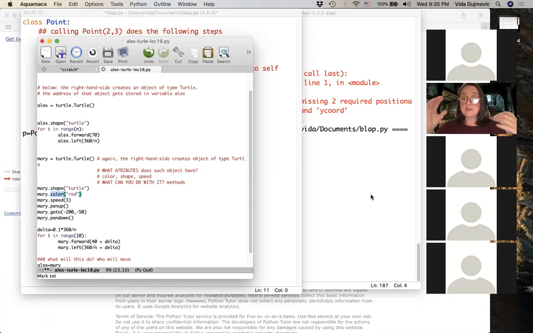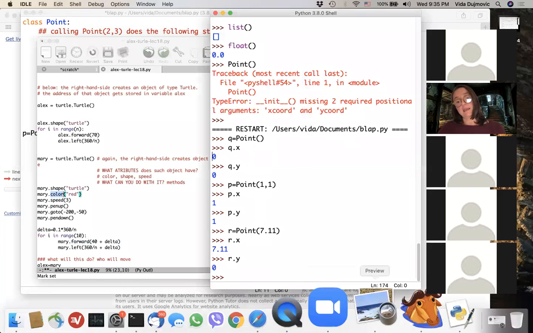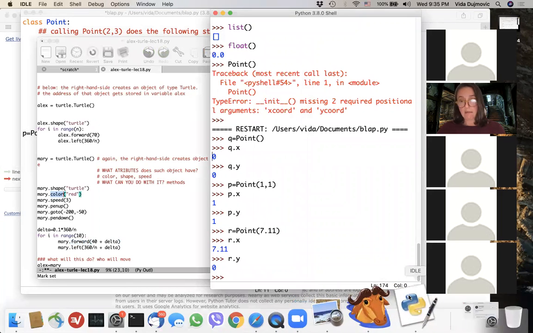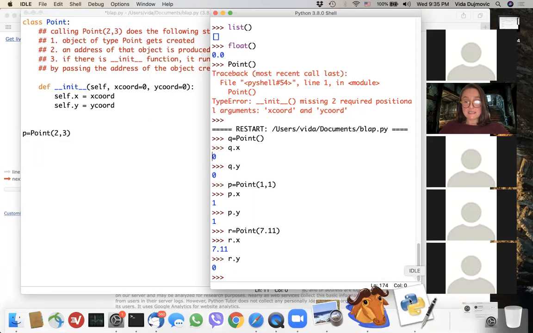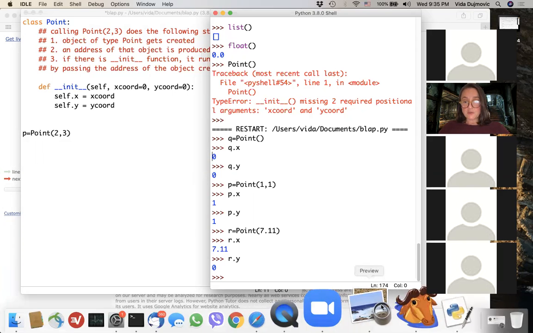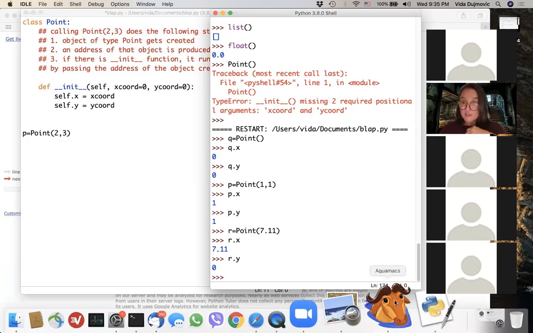So you can decide for yourself what type of methods or functions you would allow your object to have. One of the first things that you can do with a point is, let's say, move it, just like in Turtle Graphics. I start with some location, at some point, and I want to move it somewhere else. So see how we were using it so far. We were using objects, but we were not designing our own objects. So let's see how we were using these methods.